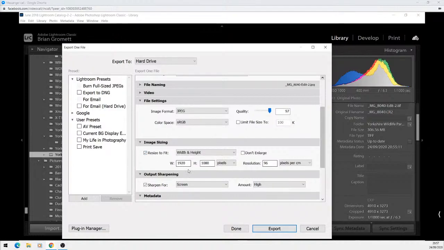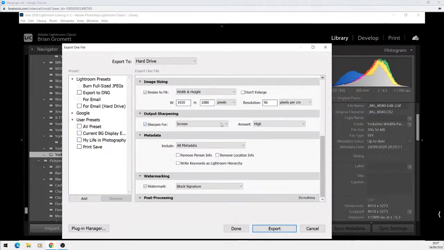I want it to be 1920 by 1080. Now that is the size of the screen, not the size of the image. It will fit your image in there, whatever size it is. So in my case, which is 3:2, it will make it 1080 high. It will make it 1640 wide or whatever it is.